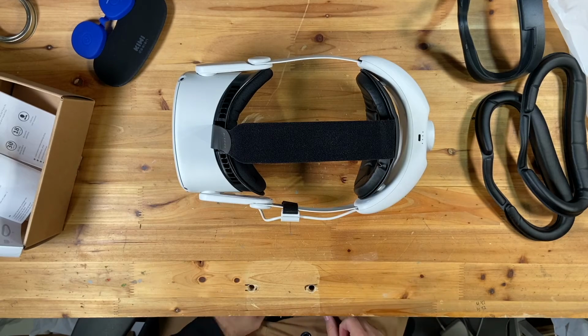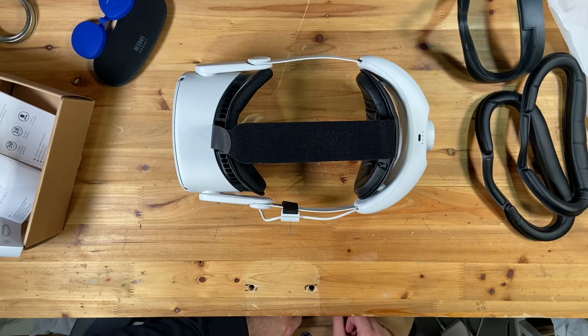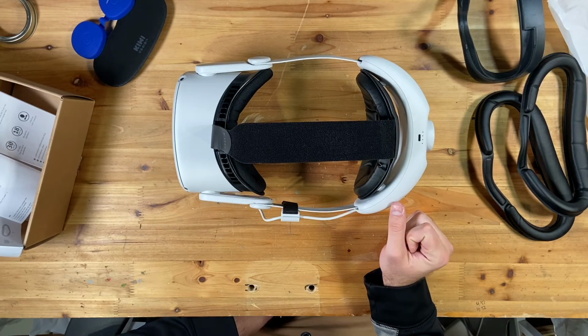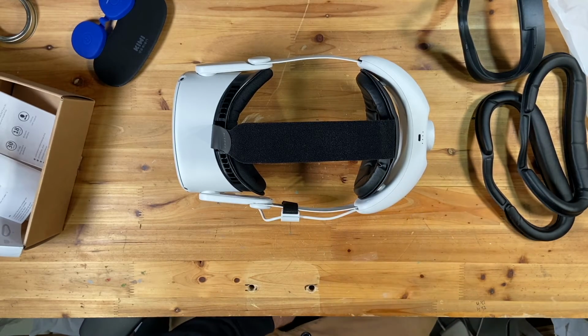We're good to go. So I'm going to use this a little bit here, and then I will use each of them, both the leather and the sport one, and then come back and give you my review on them.